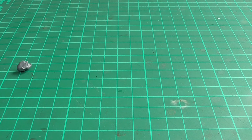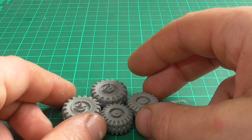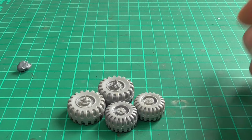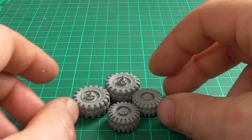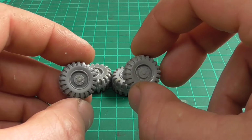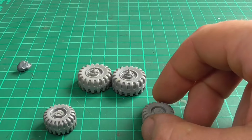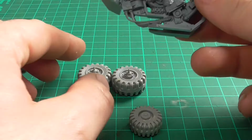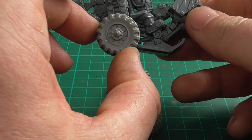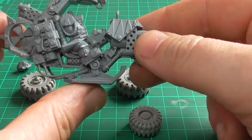And although these are orc wheels, and that's an orc vehicle, that's just a happy coincidence. I got loads of these left over from Gorkamorka and things like that from years ago. These are also the same as the old Space Marine bike wheels as well, so that would be pretty cool. So small wheels on the front, big wheels on the back, I'm thinking. That would be pretty cool. Bit more Necromundery.